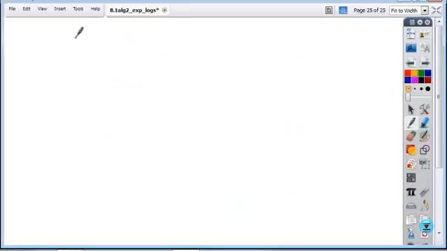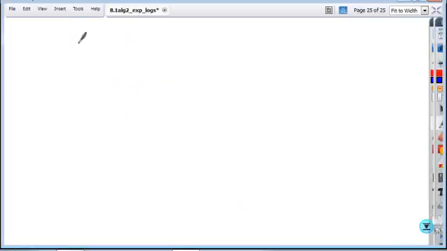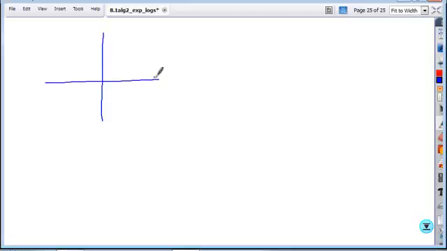Again, remember there are two different versions of the log graph. It all depends whether your base is a value greater than 1, or a value whose absolute value is less than 1, a fraction. So this is your generic log form, and this is what a log graph generically looks like: log base b of x. This is the case where b is greater than 1, and that's usually going to be the case.